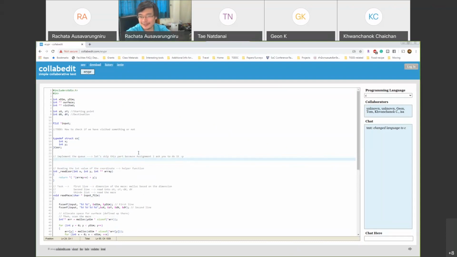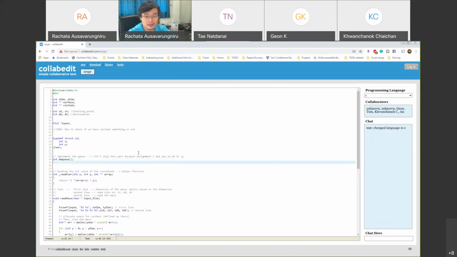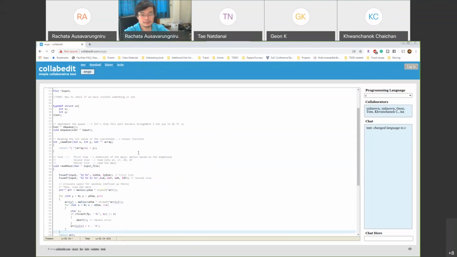But just make sure that there will be a function that says int DQ, and then void NQ. So in this case, it's a coordinate. Good. Oops, why do I put in pointers?